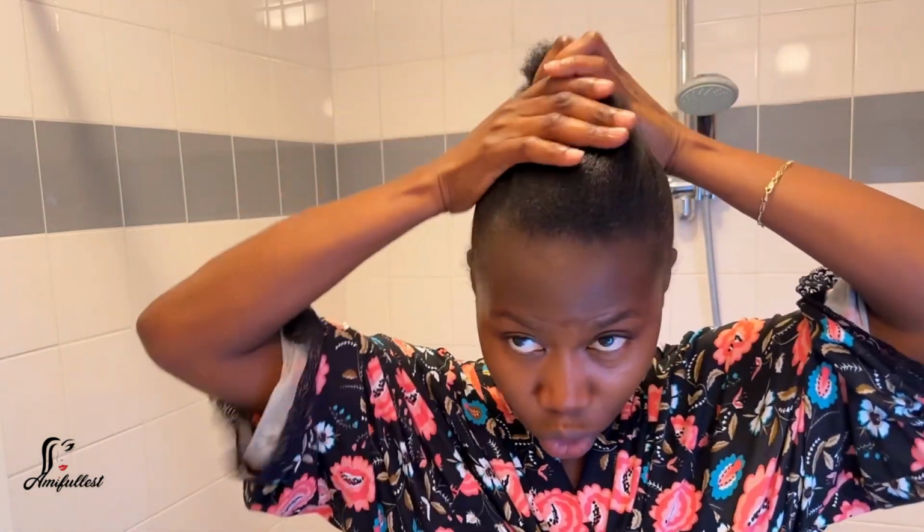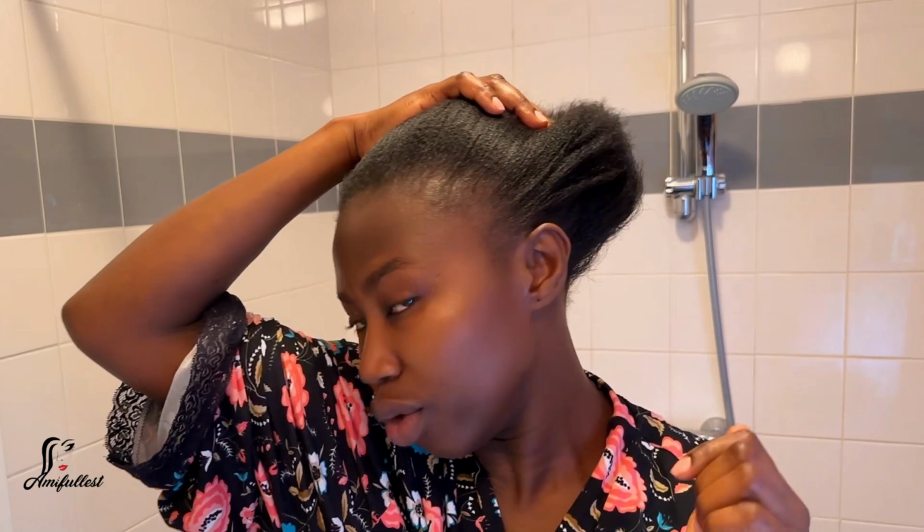So today I'm about to moisturize my hair, and I want to show you guys how I moisturize my hair. I relaxed my hair a little bit because I'm just tired of the 4C. Even though my hair is relaxed, it doesn't look like it's relaxed. It looks like it's blow dried or something. My hair is very thick, so I relaxed it, and I just want to do a quick moisturizing. And I'm still using my hair growth oil that I make on my edges, so I'm really trying to be consistent on my edges. Now that I'm relaxed, you can actually see that my edges are really gone. So I'm really very consistent with it.